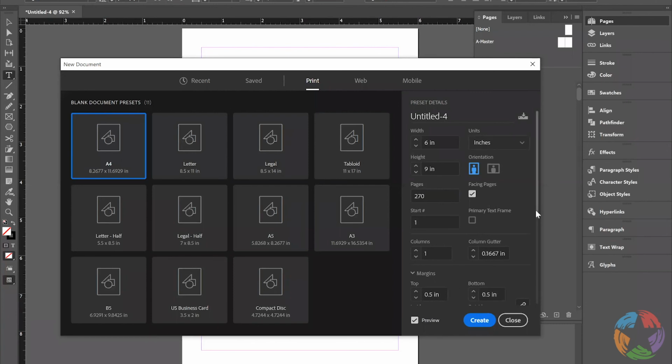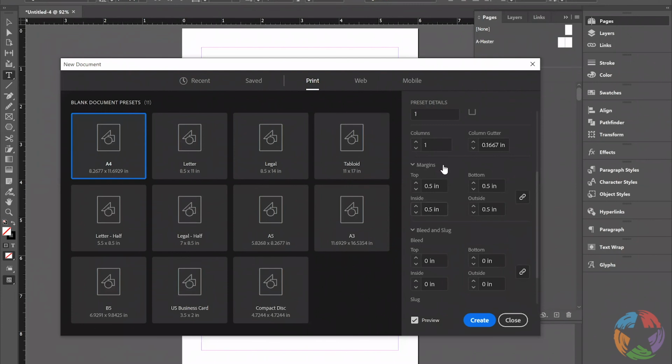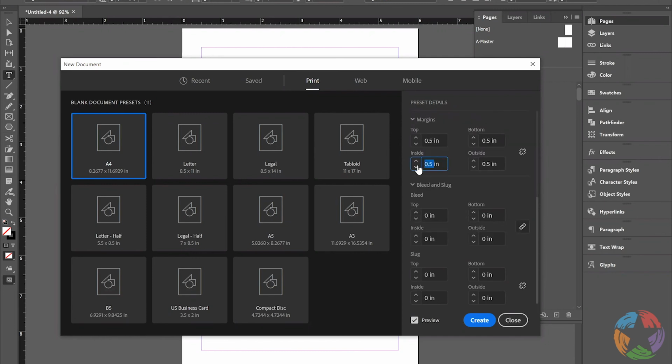All right, but now we have our margins, which, as I discussed earlier, we can't really have them all the same. And half an inch may be a little too small for our binding. Always check with your printer to see what their binding guidelines are. So I'm going to change that to 1, and I clicked this link over here to make sure that all settings are not the same.